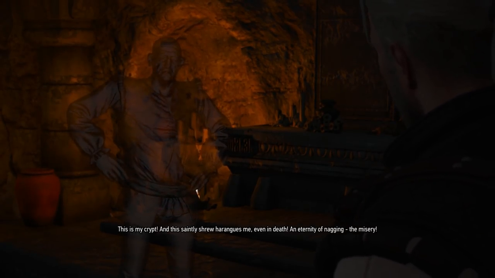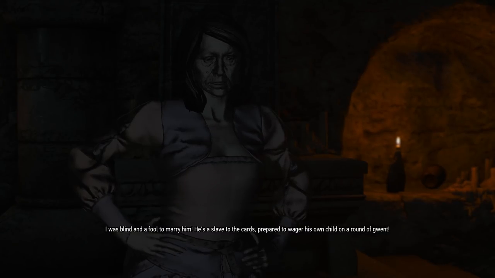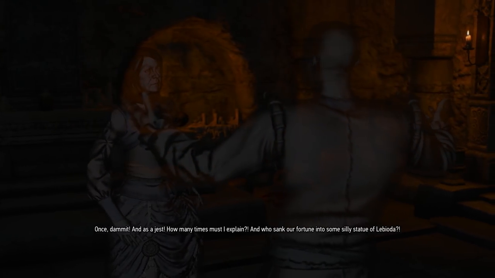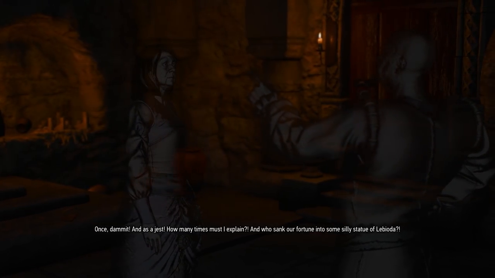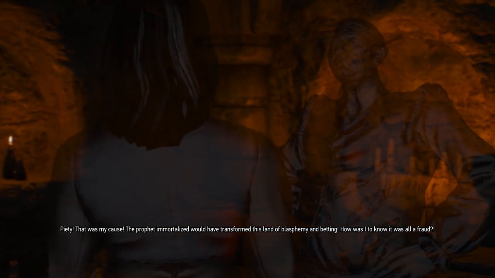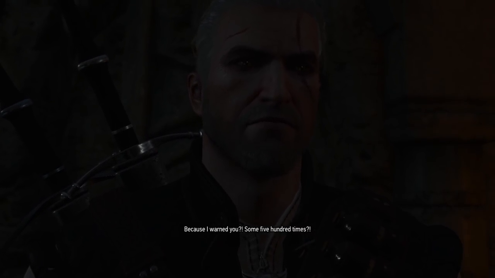This is my crypt! And this saintly shrew harangues me even in death. An eternity of nagging. The misery! I was blind and a fool to marry him. He's a slave to the cards, prepared to wager his own child on a round of Gwent. Once, damn it, and as a jest. How many times must I explain? And who sank our fortune into some silly statue of Lepioda? Piety. That was my course. The prophet immortalized would have transformed this land of blasphemy and betting. How was I to know it was all a fraud? Because I warned you some 500 times!